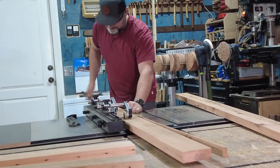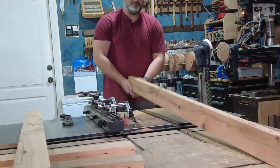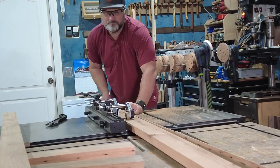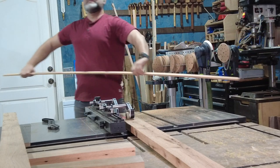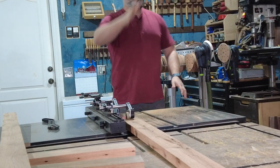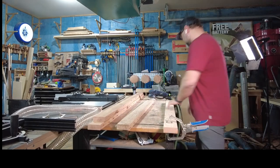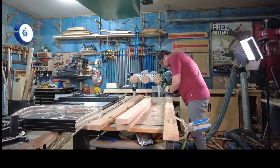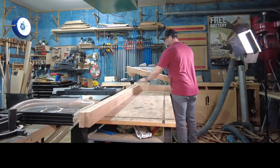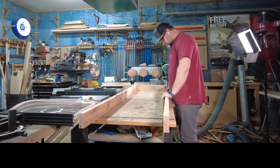Here I am ripping the white oak to final dimension for the headboard. When I talked earlier about the added processes to use recycled lumber, this is another example — trying to cut out imperfections on one side of the wood or the other. You make multiple passes before you get to that final dimension just to eliminate it all. I sand all the pieces again to 120 grit before using my domino joiner and placing those loose tenons. I'm also arranging the recycled lumber so that the nail holes will be on the back of the headboard.